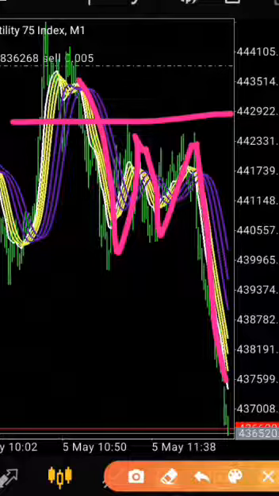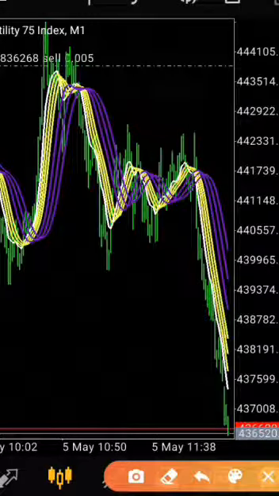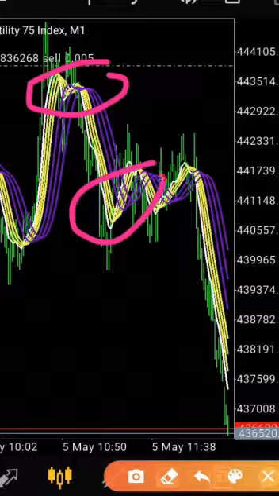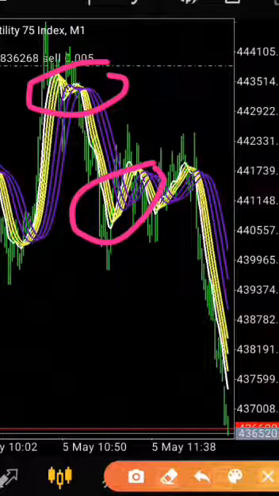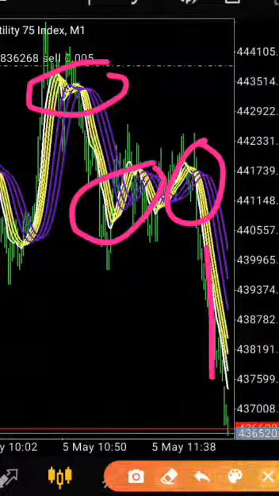But normally, if it were just scalping with the moving averages, what I was supposed to do is to just take the trade from here and exit the trade over here at the moving averages crossover, and then enter the trade over here again as the moving averages cross down, and you should still be in profit.